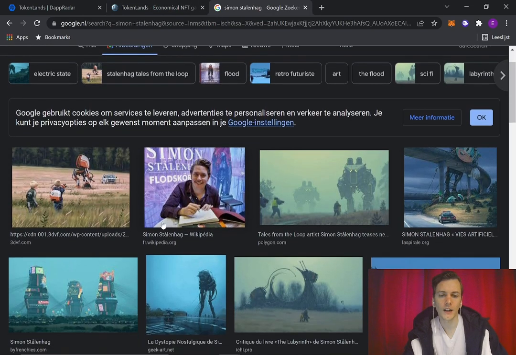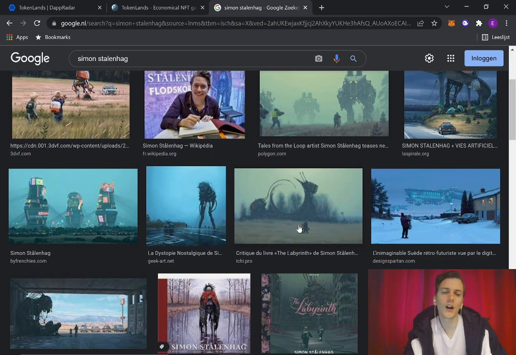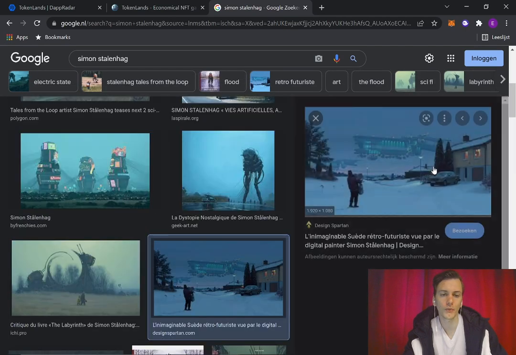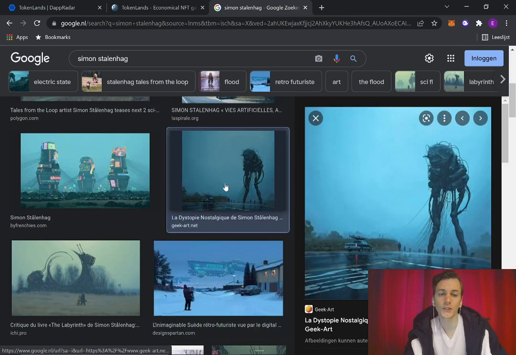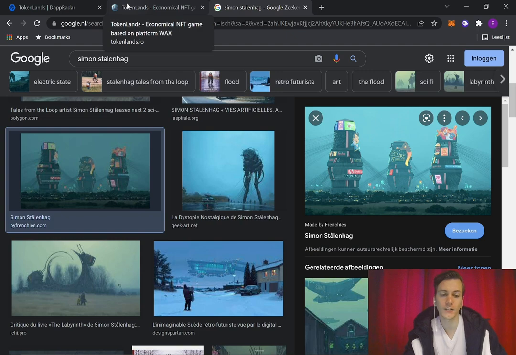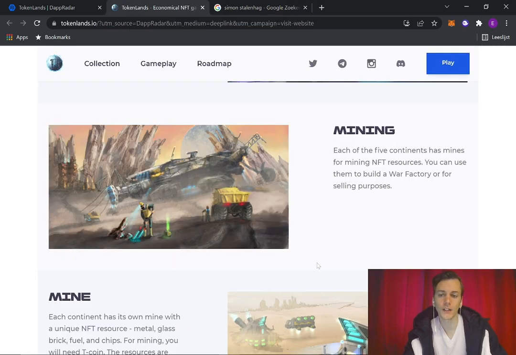So Simon Stalenhag, he has some, yeah, I love his artwork, guys. I absolutely love his artwork. It's so beautiful. So it reminds me a little bit of this artist. And yeah, to be honest, I really like that. I can dig this a lot. Very beautiful. So I really do like this.